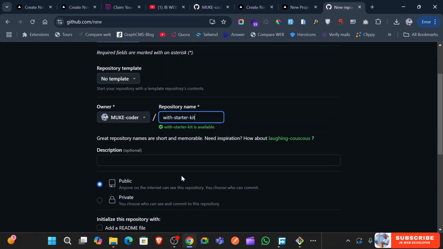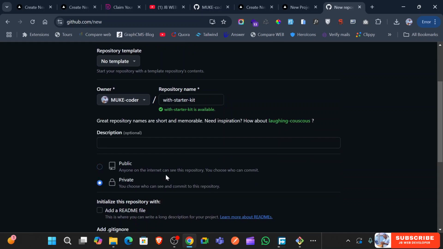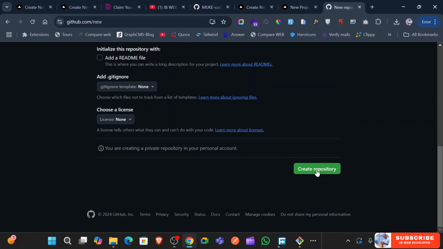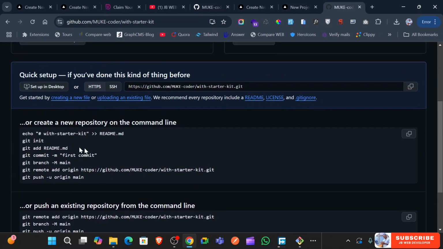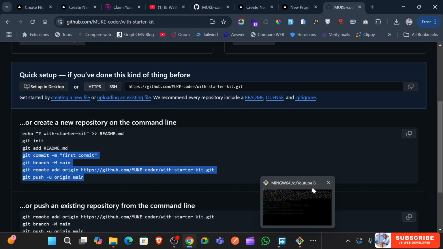Any name you want to give it, really. I'm going to make it private and go ahead and create. Now from here I can copy these commands the way they are here, Ctrl+C, and then go back and close this.